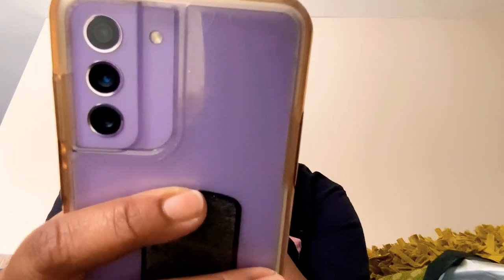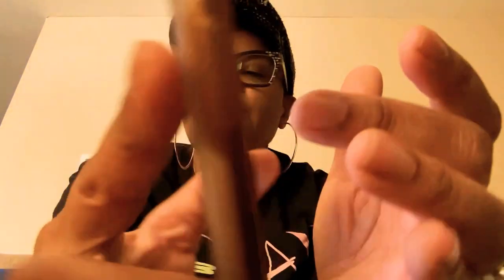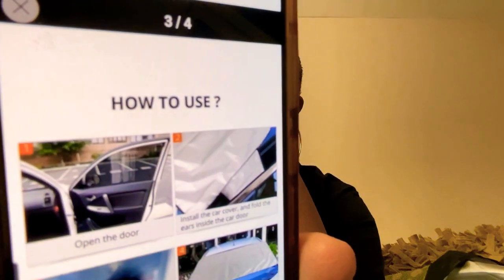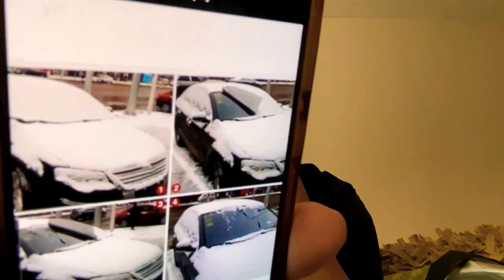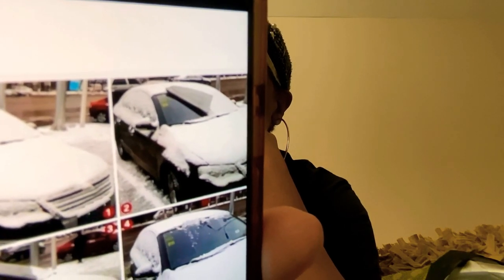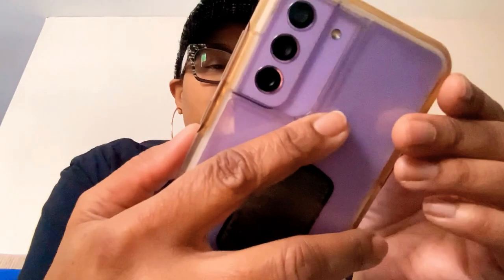It sure does look a lot thicker on the photograph. But for $4, what do I expect? Silver on the outside, black on the other side. It looks like it might slide right off — that little $4 thing. It's also not long enough to cover up the windshield wipers, which would be the problem.